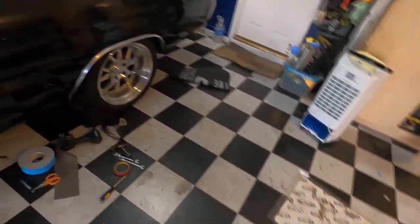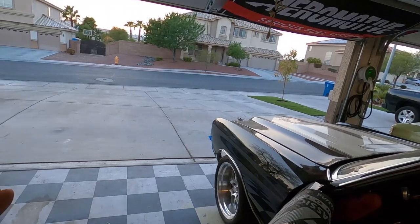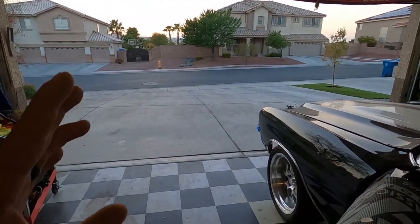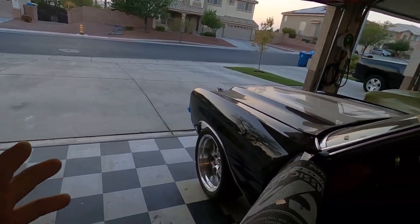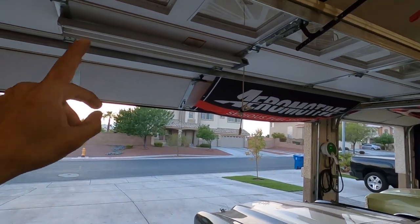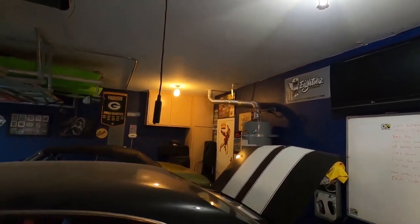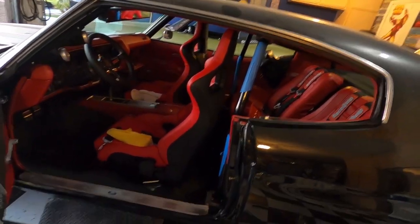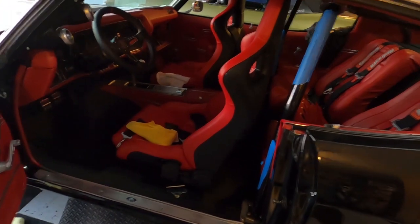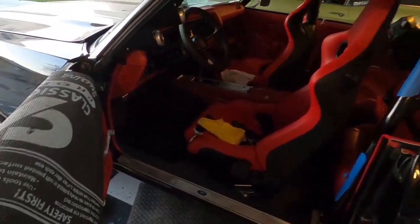But one problem though, I don't know if you guys can tell. You should already tell. It's kind of light out. I should say no more light. We have no more light left. The lighting in the garage is kind of suspect, to say the least. I got a light up here that doesn't really work all that well. I can hook that up, but I don't know. We might have to wait to put these on, because I don't want to give you guys a crappy quality, no light video.